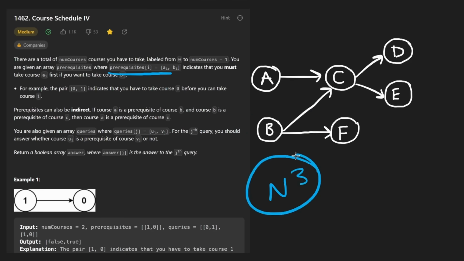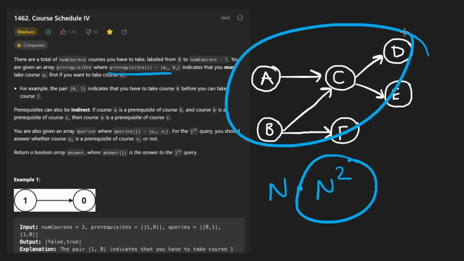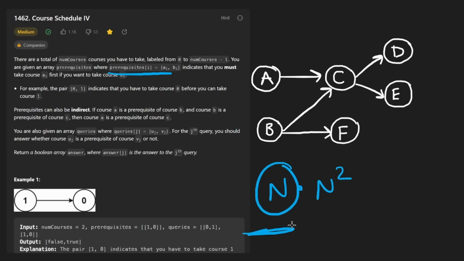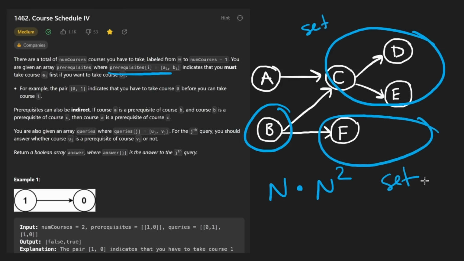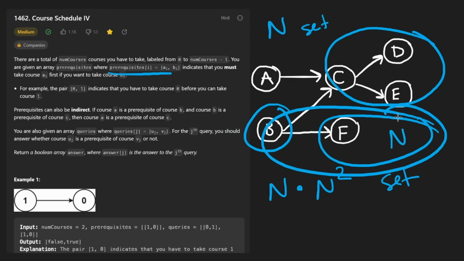But where do the terms actually come from? For example, n squared is to actually go through the graph, and then where does this extra n come from? Well, remember, from here, we had returned a set of nodes, which was this. Now from here, we'll potentially get another set of nodes. What's the upper bound for the size of each of these? Well, possibly up to n. Maybe it's n divided by 2 or something, but it's still bounded by n. This part down here is also bounded by n.